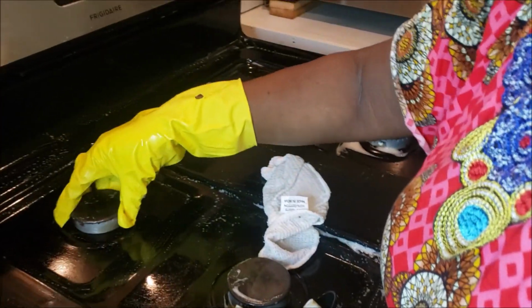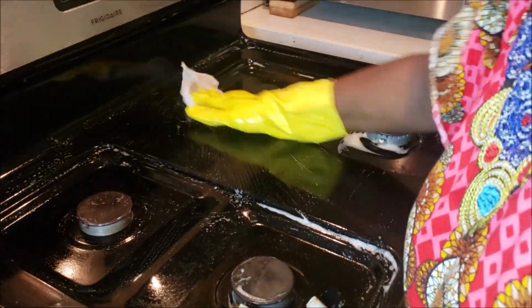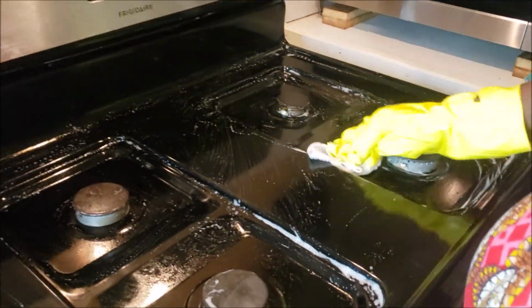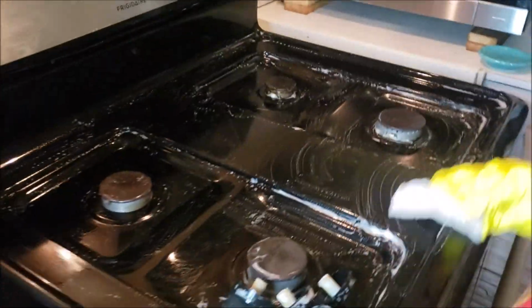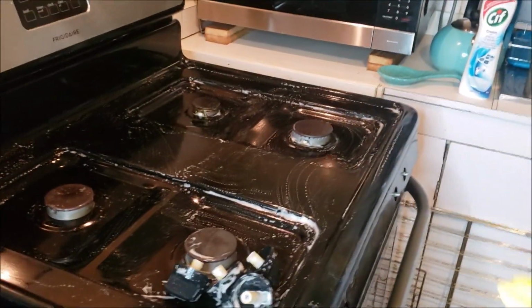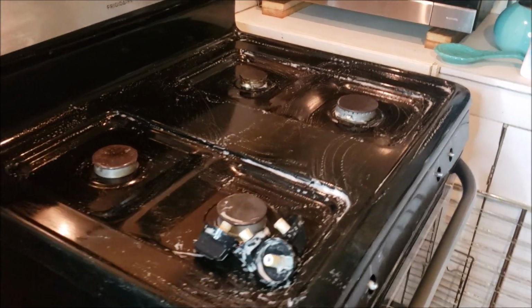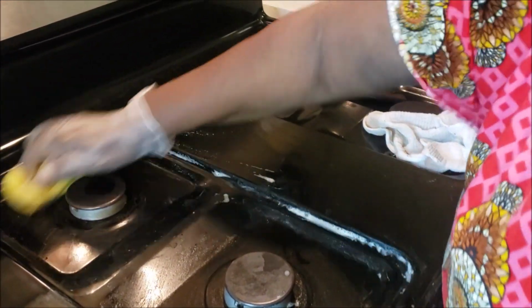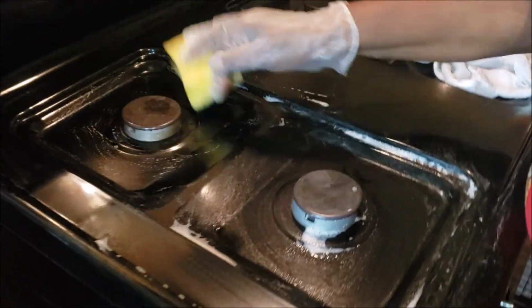But sometimes as the stove gets older, it boils over and you don't even know. Yep. So I'm on the second one now, trying to get this off the top. Okay, now family, critical part for me. You just go around there and you clean out.